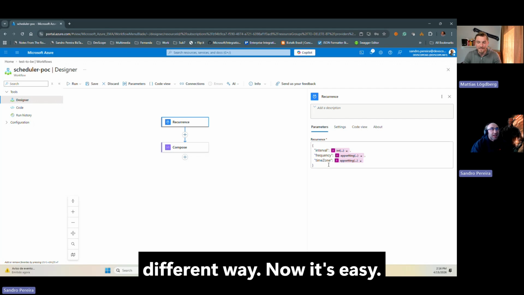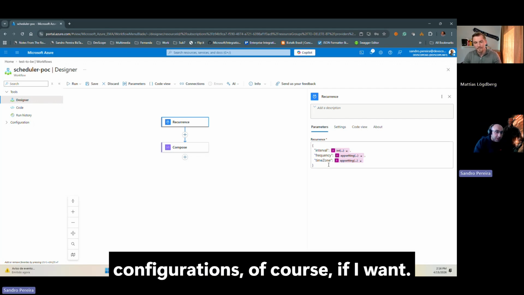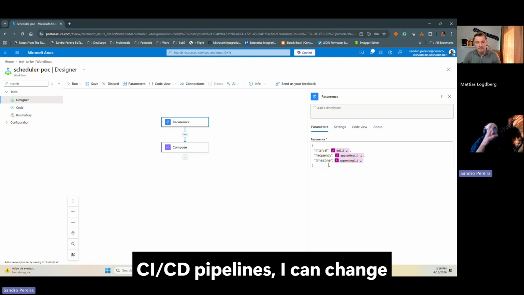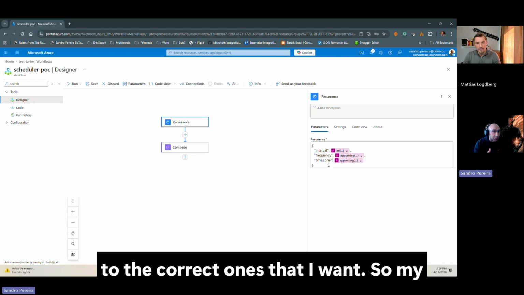Now it's easy. So now I can extend those configurations, of course, if I want. And if I save it, of course, through the CI/CD pipelines, I can change this interval, frequency, and time zone to the correct ones that I want.